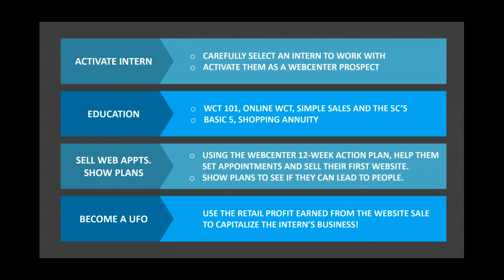Using the Web Center 12-week action plan, help them set appointments, sell their first website, and show the business plan to see if they can lead to some people. Have them use the evaluation referral approach to see if you can identify some other candidates that are interested in the business opportunity, either shopping annuity or shop.com, or even some of the other retail divisions. And at that point, use their retail profit earned from the website sales to capitalize the intern's business. It really is a win-win scenario.